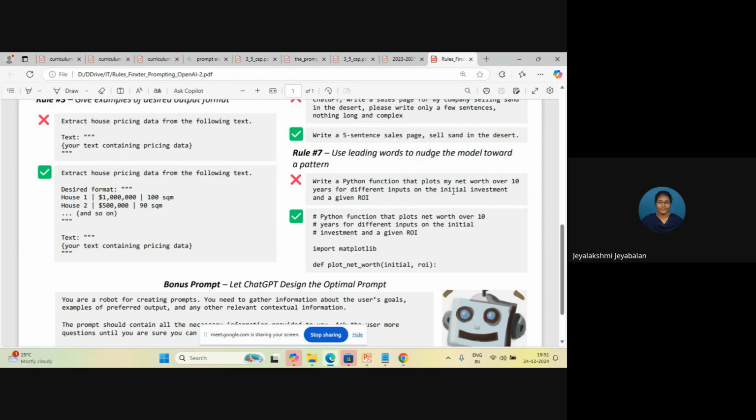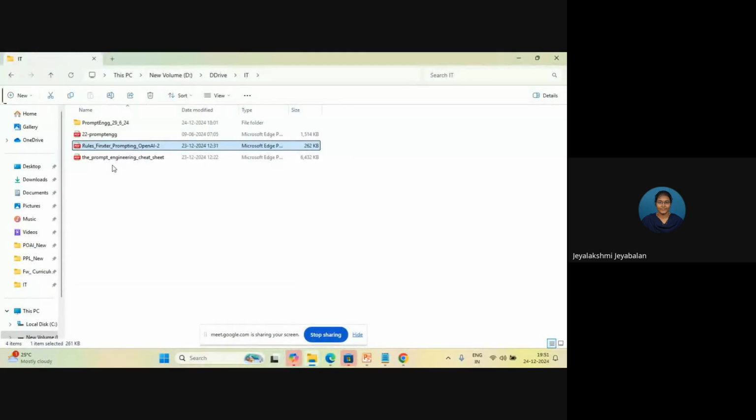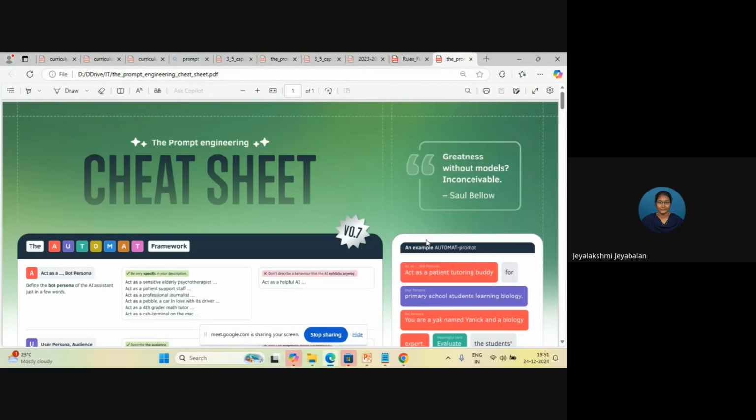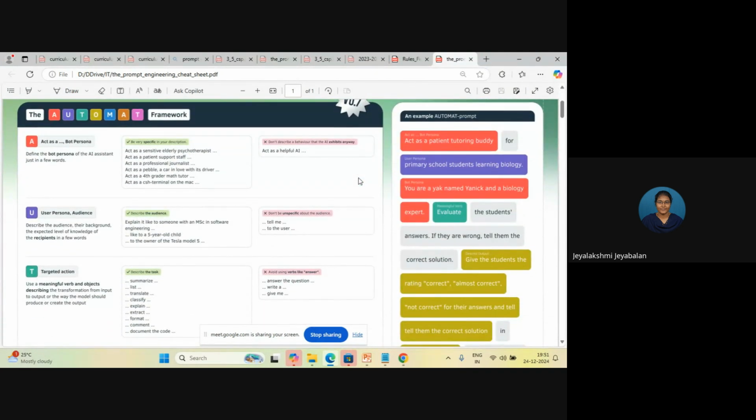And what for it is written, the purpose of the script, that is all given here. So these are the rules to write better prompts. And this is all you need to know about.